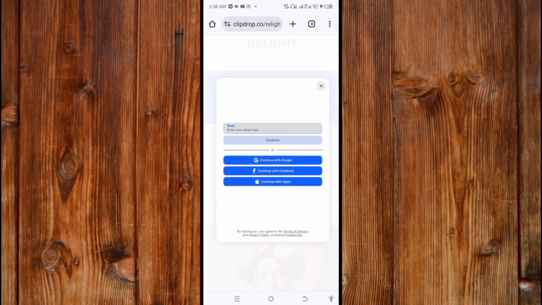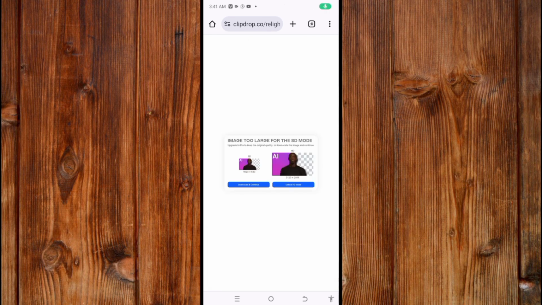Here is the issue: we have to log in. That's why I told you to log in at the beginning in order to use this AI tool. In order to make it smooth and fast, you can use your Apple, your Facebook account or your Gmail. Here I will use my Gmail, which is Google. Continue with Google. Now we have signed in.